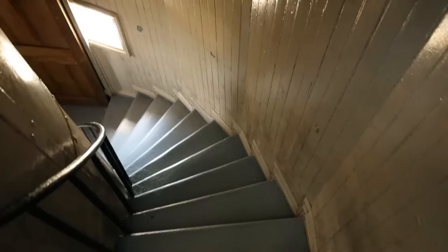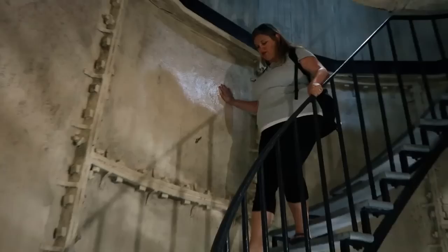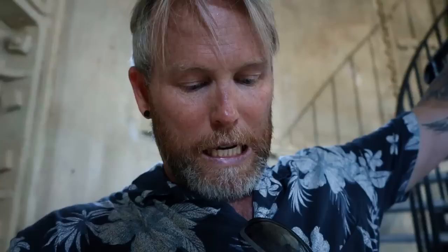You just have to think about each step as you go down. Flip flops on these kind of stairs are maybe not ideal. I have a fear of going down staircases — I'm scared I'm going to fall, so I go really slow. We didn't plan on this, but if you do plan on going up in a lighthouse, don't wear flip flops. You'll have to go pretty slow going back down.